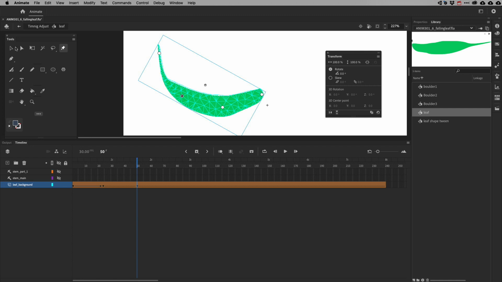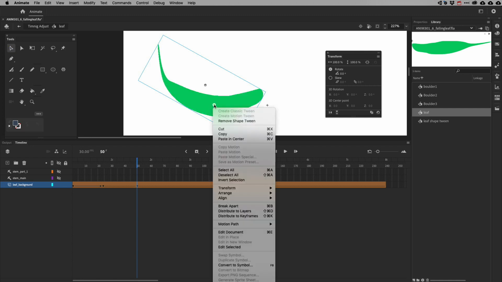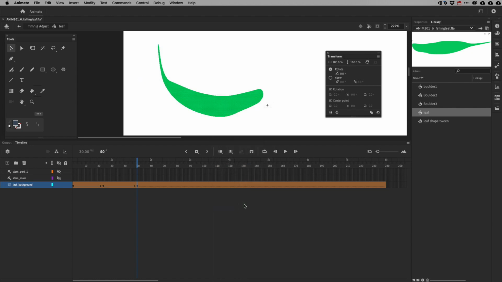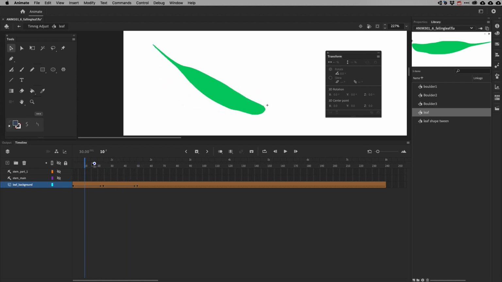and then again, I'm going to go to the select tool, right click, break apart. And if you don't like the shape and you want to go back, you can always re-add new points with the Asset Warp tool. It's just an intermediate step to get the shape that I want. And now I can kind of see what this is doing from this one to this one.